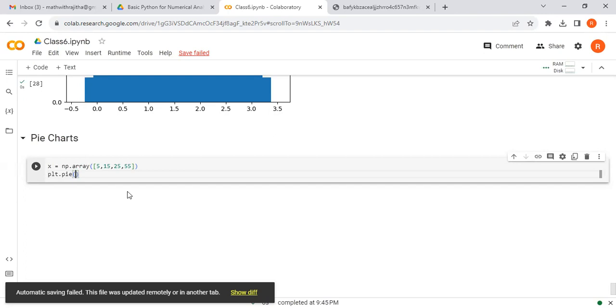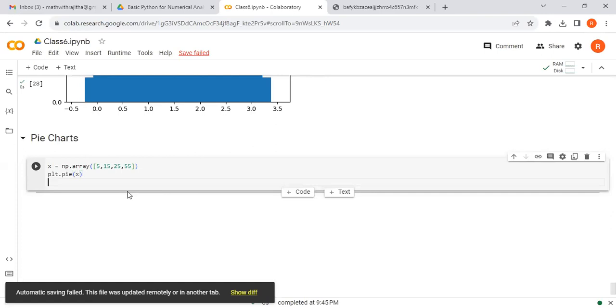So use the pie function for the x vector. plt dot show.